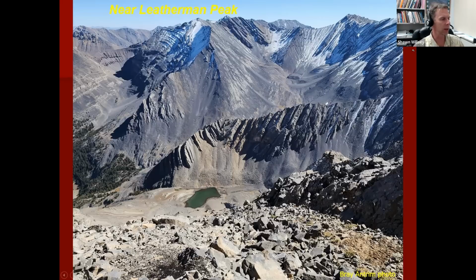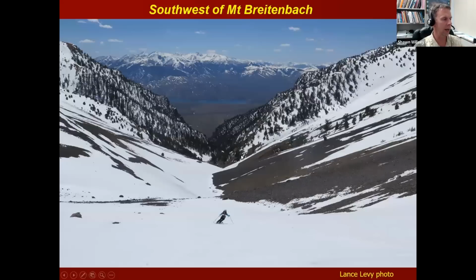One more look. Now we're going to go over and look down the west side of the Lost River Range. So this is near Mount Breitenbach. We're looking towards the White Knob Mountains there to the west. There's Mackay Reservoir in the middle ground. And you can see that these west side canyons are more V-shaped, more like the type of shape we would expect to see from water erosion versus glacial ice.